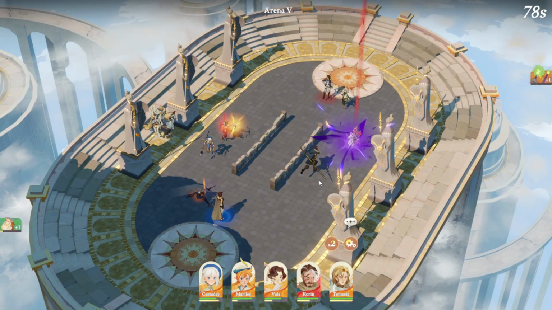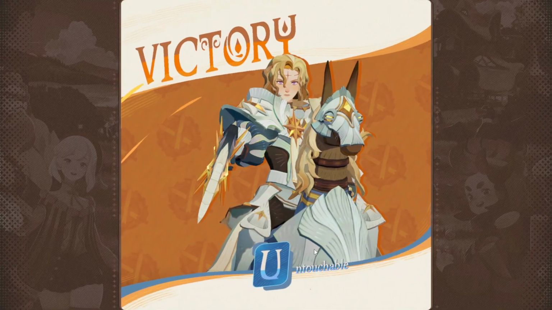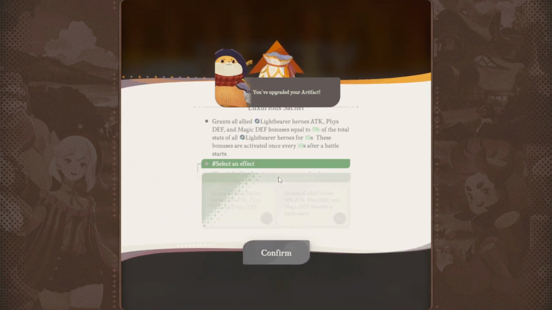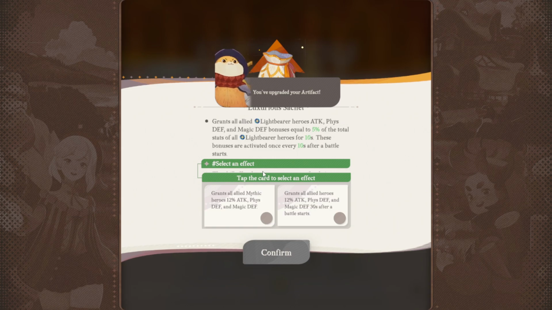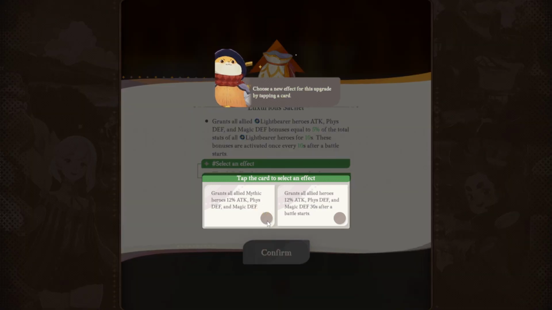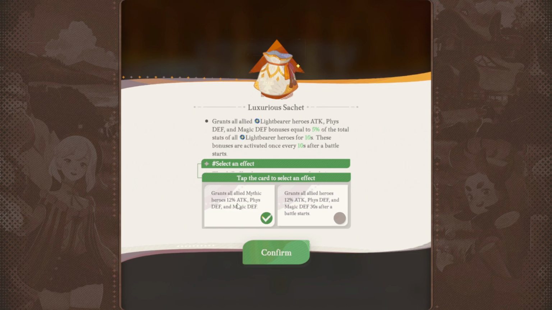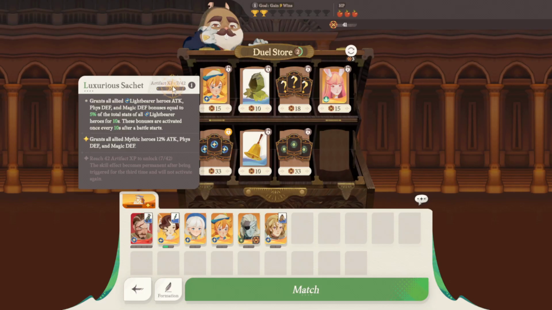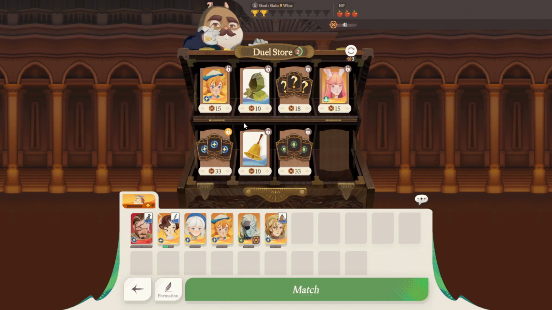Now, one thing to go through that is important is keeping them, at least what I've found, keeping again, if you're going to do Lightbearer, stick to everyone Lightbearer. Don't try and spread them out. But we upgrade our artifact, so we get to pick an effect now. So grants all allied mythic heroes 12% attack, physical damage, grants all allied heroes magic damage 30 seconds after the battle starts. Let's just go straight up 12% here. And we'll take it. We can view the XP that's needed to get to the next part, but we won't worry about that.